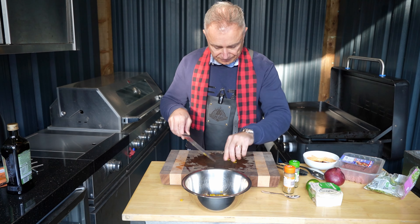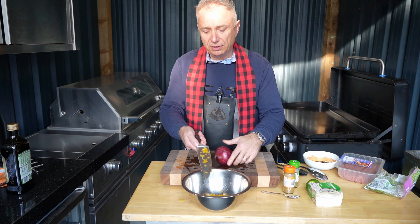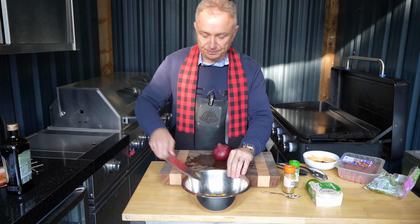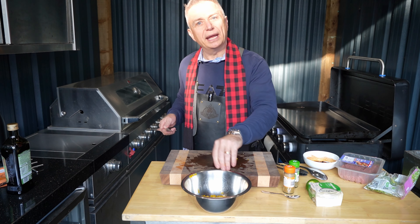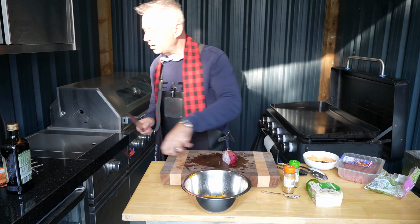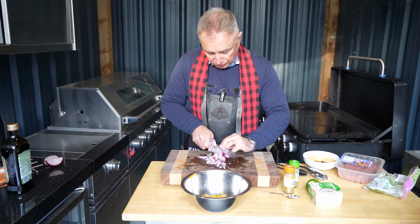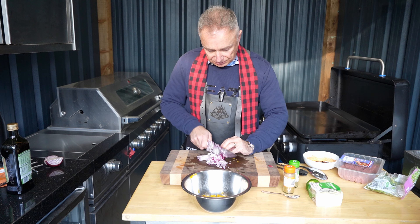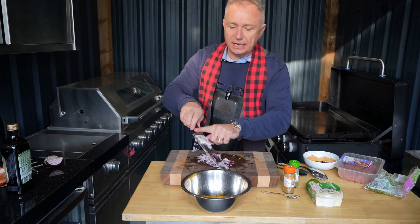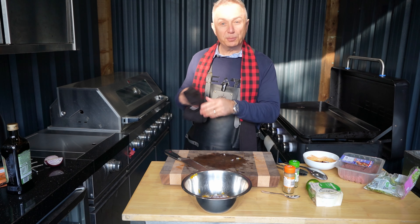Now I'm going to add some onion. If you've got a small onion, add the whole thing, but this is quite a big onion so I'm only going to add half. I'm keeping this recipe to how I did it the other day because it was great — I thought it was going to be a bit dry but by the time I put the lime in it worked out really well. So I'll just take half of that and cut it up nice and fine. It's four o'clock and the sun is beating right in — nearly had to get the sunglasses. Half a large onion goes in the bowl.